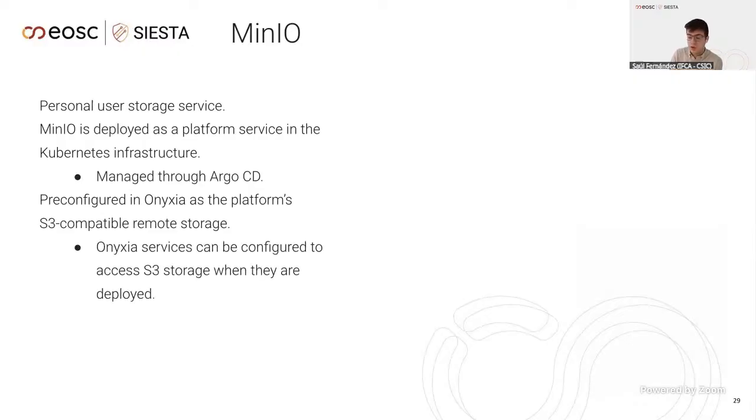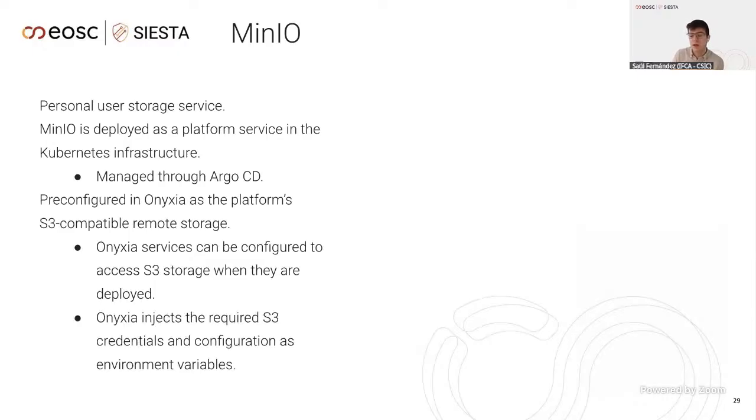And what Onyxia does with that is adding or injecting the MinIO credentials inside the user containers that have this option enabled, but it's not managing the access itself to the storage. It's just injecting the required S3 credentials and configurations in the form of environment variables.